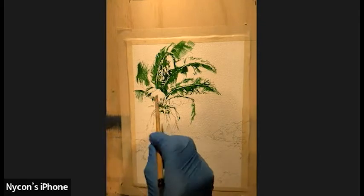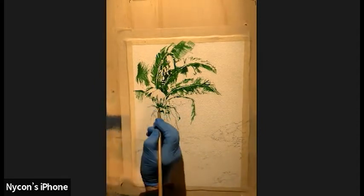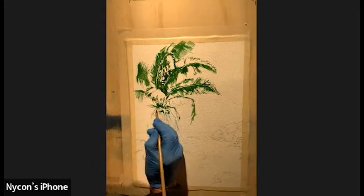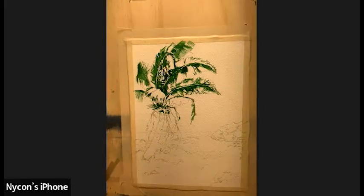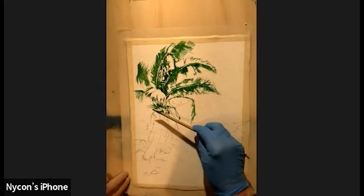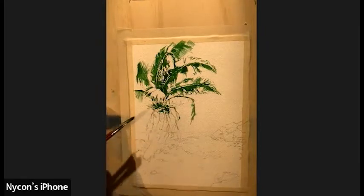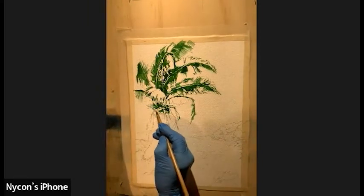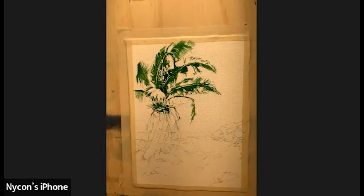Another thing is when I paint, I stand up. It's just a bad habit, but I have to because the work is so big, I can't sit down and do a 40 by 30 sitting down in a chair. I can't reach it. So what I'm doing is taking the heel of the brush, the back part, and I know when I do that, I get a certain mark that I like, that I think is needed here. You may or may not have ever heard that expression, the voice of a brush, that each brush has a voice. They do.